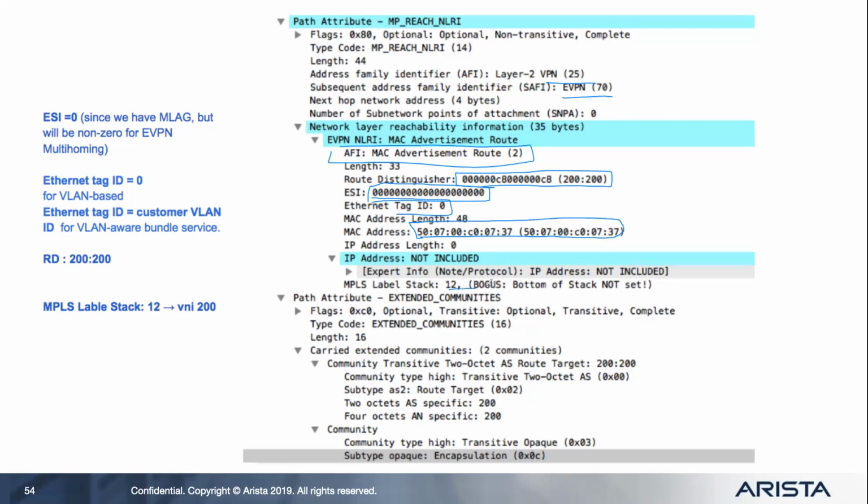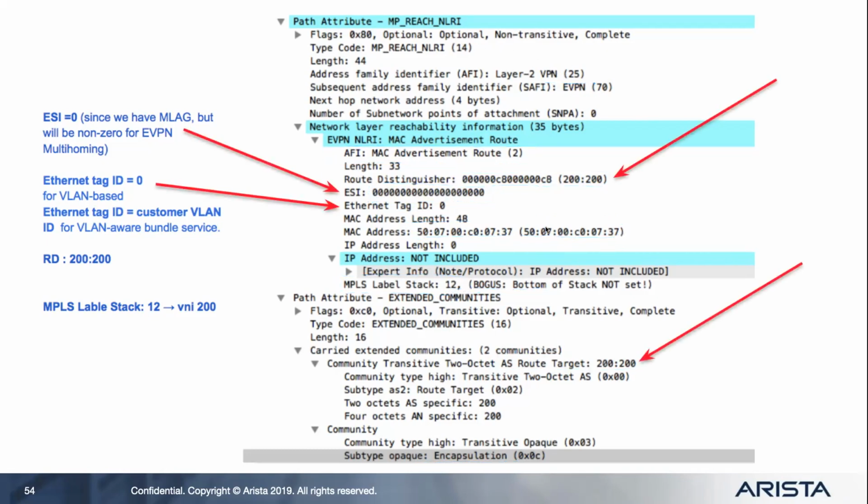And then this is MPLS label or VNI. Initially on older PCAP Wireshark, it was showing some bogus value, but now you can see the actual value of VNI. And then you will have, followed by, route target, RT value, right? And then VXLAN encapsulation type, VXLAN. Okay. So this is the format of type 2 route, and that will be advertised.